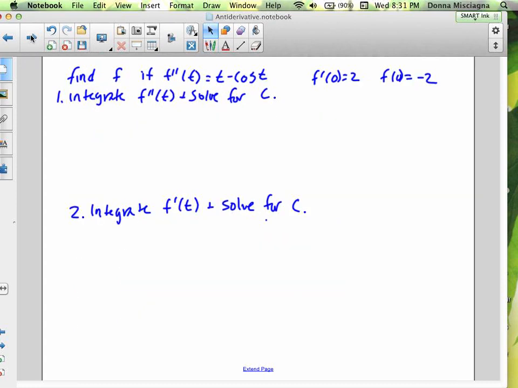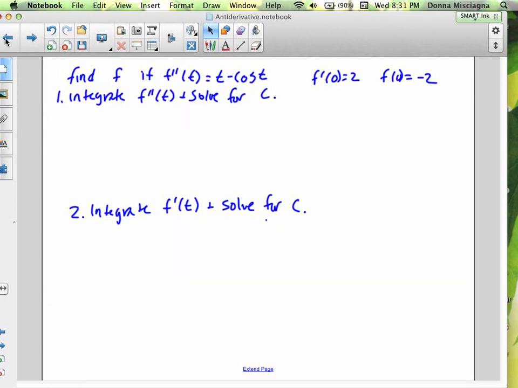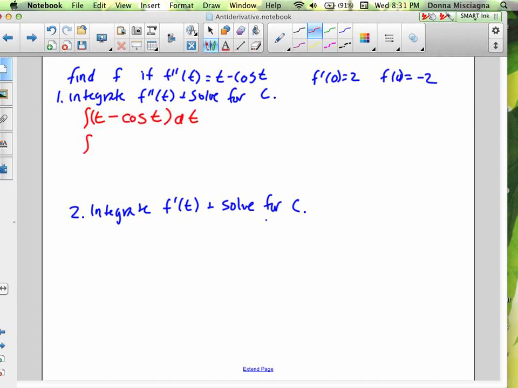Yes, there was. All right, with a trig function, and I think this is the last one. Yes, that is. All right, so we want to integrate here. Second derivative is t minus cosine t. Right, so we have t minus cosine t dt. We'll integrate the t, and we'll integrate cosine t. Right, so we integrate t, that's just going to be t squared divided by 2. Of course, since we're given our second derivative, this is our first derivative that we're finding.